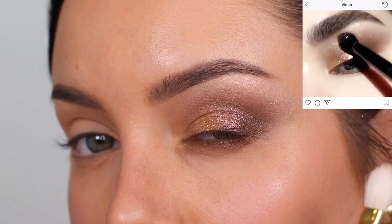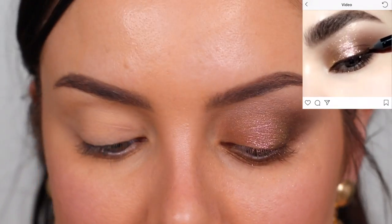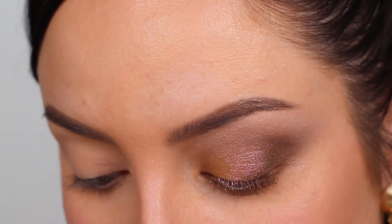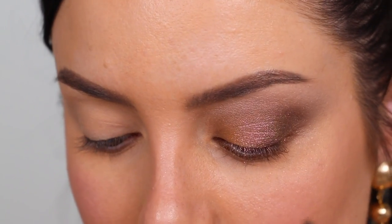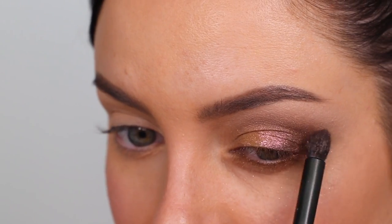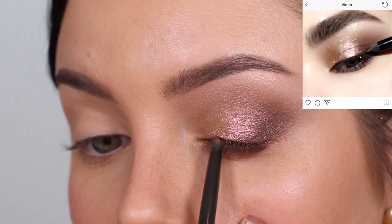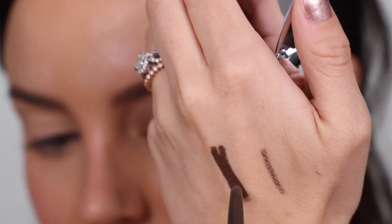She clearly does the wing first and then mocks it for the video, so let's go ahead and do that. I don't have her eyeliner pencils - I have literally a bazillion eye pencils so I'm just gonna use one of my own. This is the Slim Cream Eyeliner in Matte Brown from Sheway. She uses a brown one called Shade from her collection. It's a really cute little wing. I'm gonna need a little brush for the end. The makeup looks really good so far - I think it's really pretty.